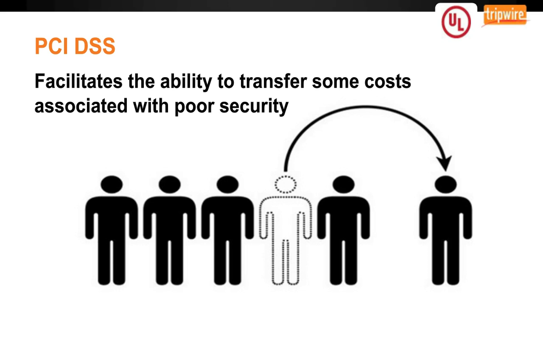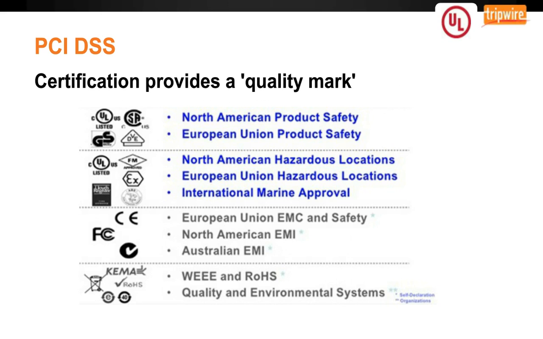The last problem that PCI solves is one around a quality mark. The organisation I work for, UL, is well known in the US and around the world, not so well known in my market in Australia, but it's well known for measuring the quality of electrical systems, food, toy safety, and there are many quality marks that we see on products all the time. And the value of a quality mark, even if you don't understand what is the test that went through, is that when a person purchases a good with the quality mark, they know that some independent level of checking is being done. And definitely there are benefits to organisations being PCI DSS compliant and being able to show that quality mark to their potential customers.